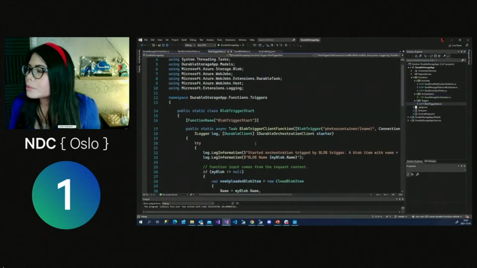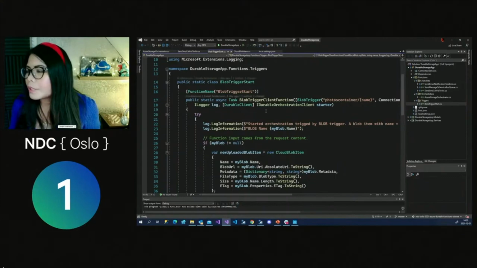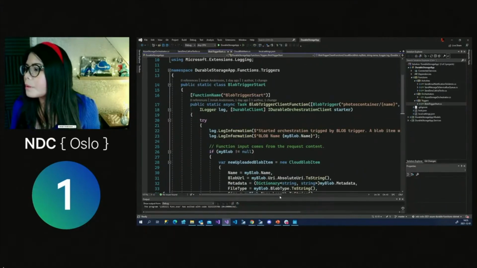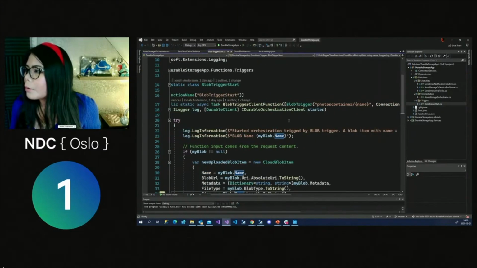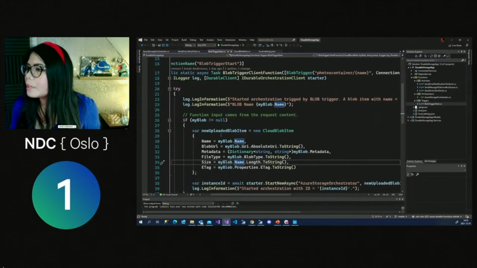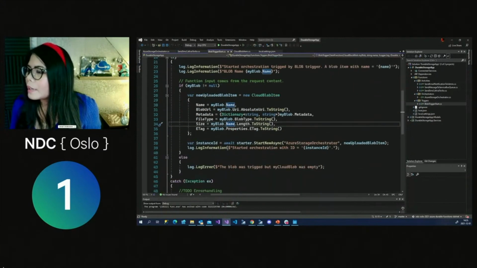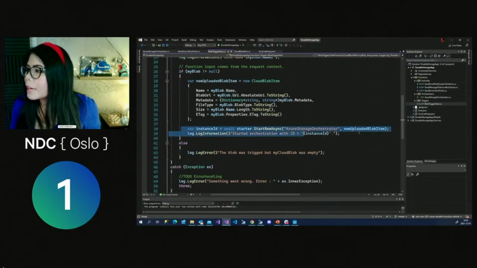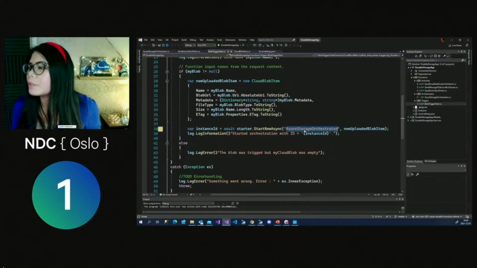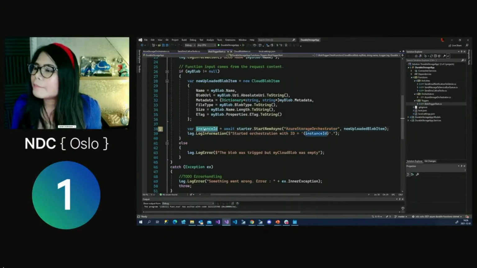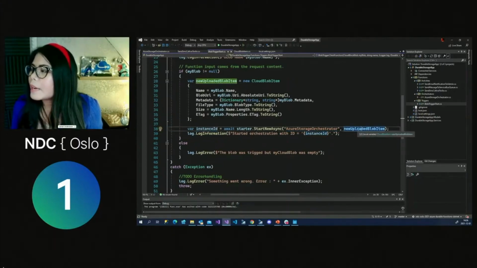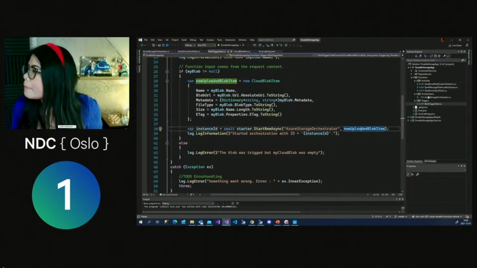And in my trigger, which is the starting point, my client function, I have an IDurableOrchestrationClient in which I have my blob trigger connection. And here in line 38, this is where I kickstart or call my orchestrator to start the workflow. So I save my instance ID for logging, and I pass in my Azure Blob item.